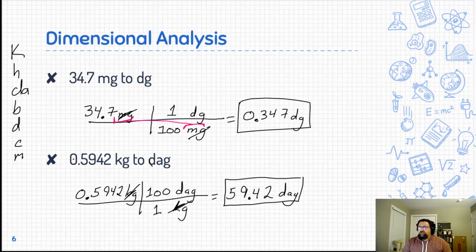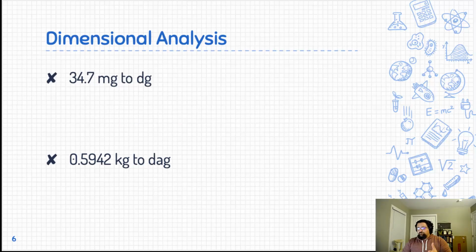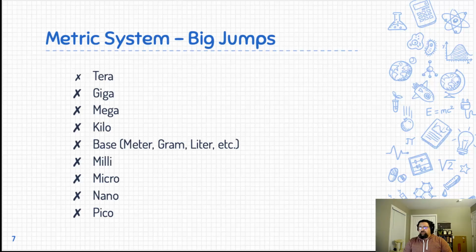All right, so now that's the easy stuff with just our simple metric system, just the main prefixes, okay? But that's really not where we're going to stop, not at our level. We're going to have some more prefixes. So we're going to get into stuff like mega, giga, nano, micro, these things that are above and below, okay? But it's not going to give us every 10 anymore. And so when we're in these big jumps, okay, which is above our King Henry died, okay, those prefixes, we're going to go in a factor of 3, okay?